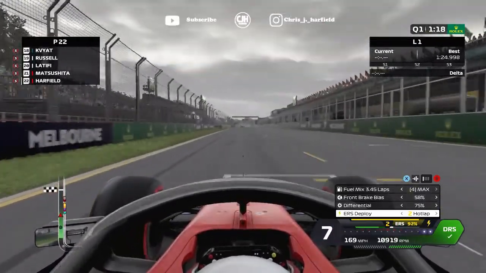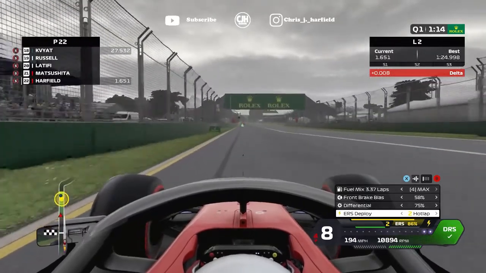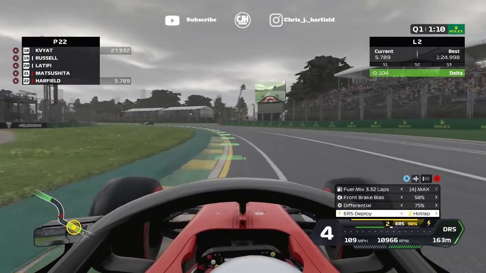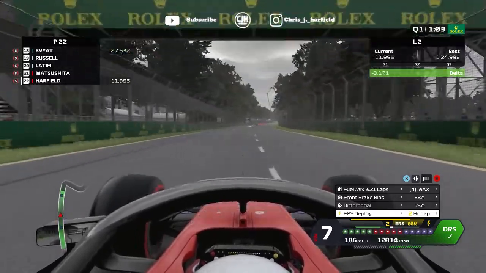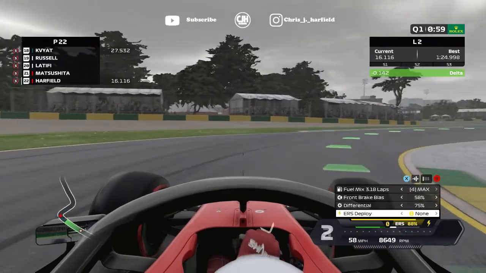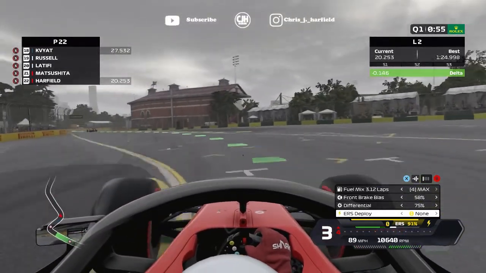But here we go on our final run in Q1. We've got 1 minute and 15 seconds left to cross that line, so we're easily going to get this lap in. Through turn 1, we're a couple of tenths up. We're 1.5 tenths up. Heading down to turn 3. Get into 8th gear. Down to 2nd gear. Missing the apex a little bit there. Going a little bit wide. Losing a little bit of time. We've lost about a tenth there.